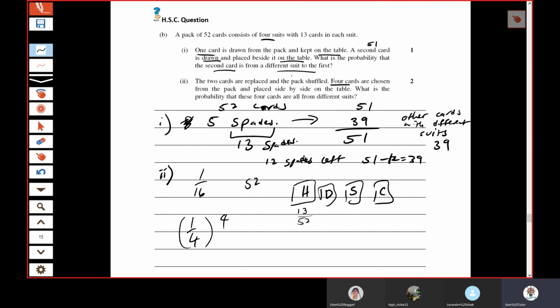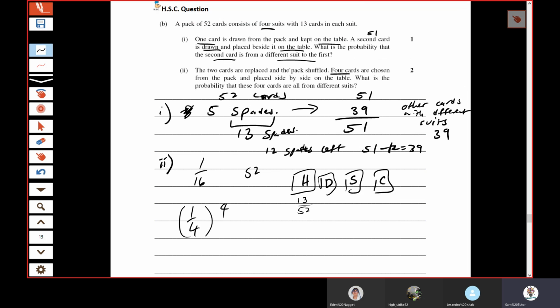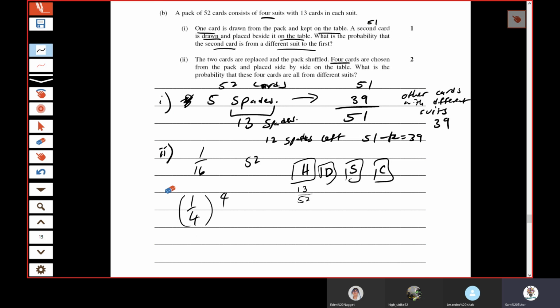Alright. See, the way I was thinking about it is you're choosing 4. But it looks like you're not choosing 4. What you're doing is choosing 1, then you're choosing another one, then another one, then another one, just like you were in part i. Unfortunately, it doesn't say to do that, but what can I do? All right. Well, that changes everything.